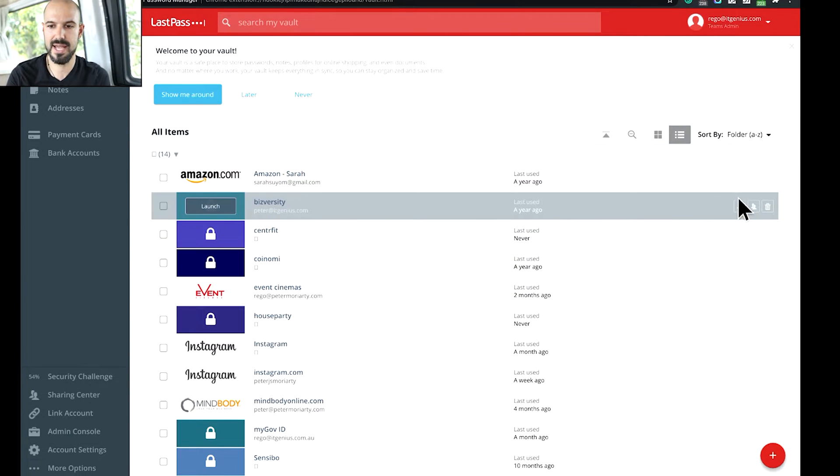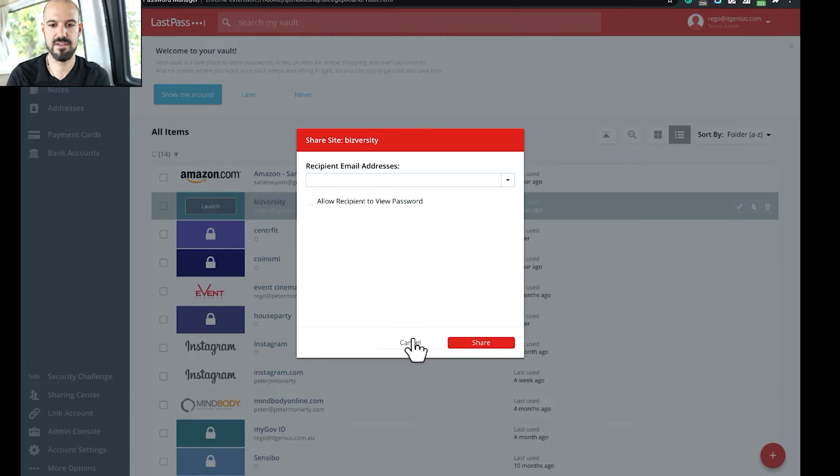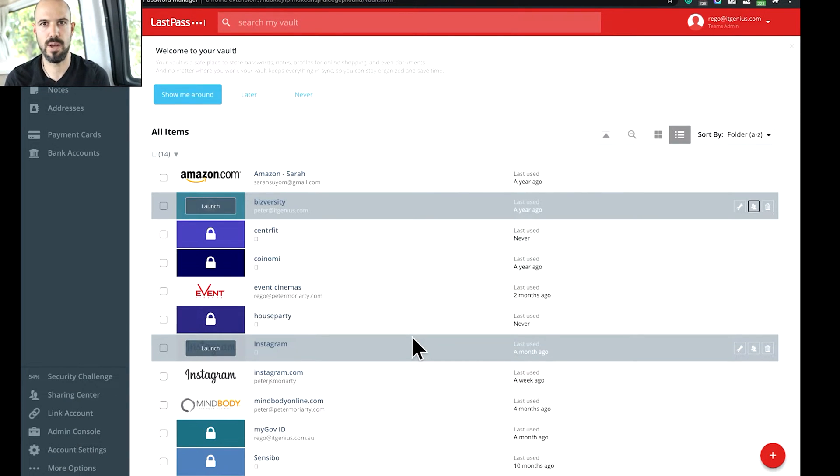With any one of your passwords you can click the share button and share that out to somebody else if you want to share secure access to one of your websites. LastPass also has a great Teams feature — it costs a little bit of money, but you can get access through IT Genius. The Teams feature lets you set up secured folders so that once you place a password into a folder, certain levels of staff can get access to it. You can give different permissions — like maybe someone can update passwords but not kick you out as admin — different levels of hierarchy, similar to Google Drive's shared drives feature.